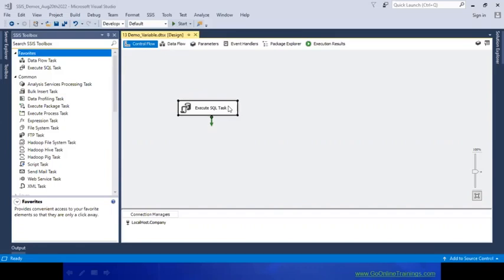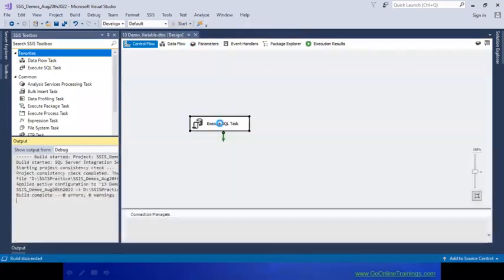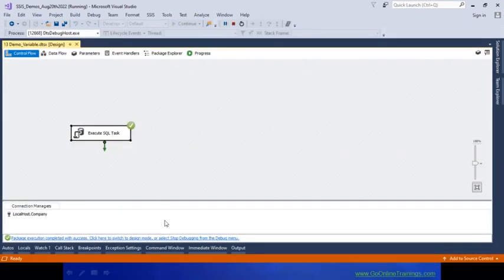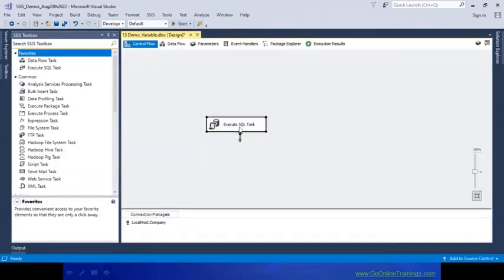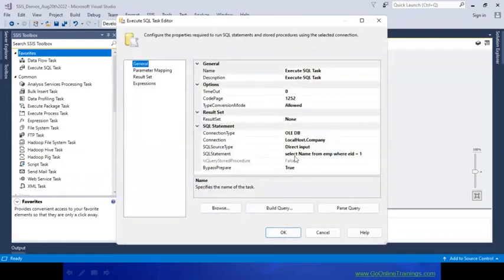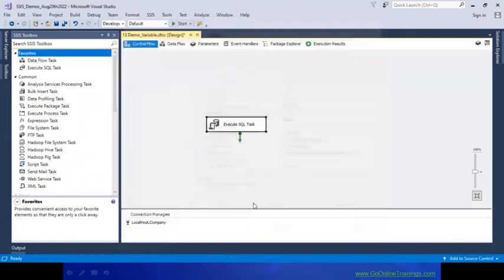So what you need to do? You need to do some other means. Other means what? Either you need to break the wall, or you need to record the video, do the live cast on YouTube. Some other thing you need to do so that you will be able to see what is happening there. Now definitely I cannot go and see the data, but this data I wanted to print in the SSIS itself, because when you execute this, SSIS is not getting the data. So I have to get the data and print the data, because SSIS or Execute SQL Task is not there to print the data.